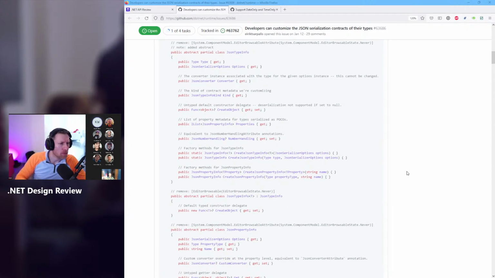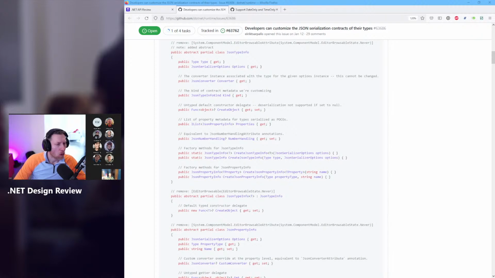Also, the first one allows you to construct the type and use the typed create object. If you get the non-typed JsonTypeInfo, you will always have to do the casting on the create object method. We will get to that part later, and then the next two are create object, public.